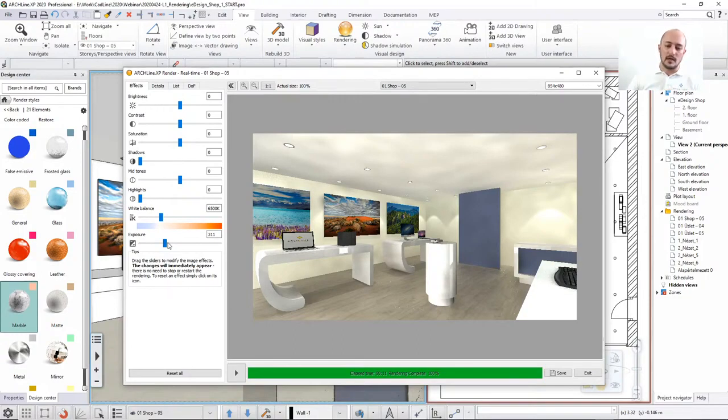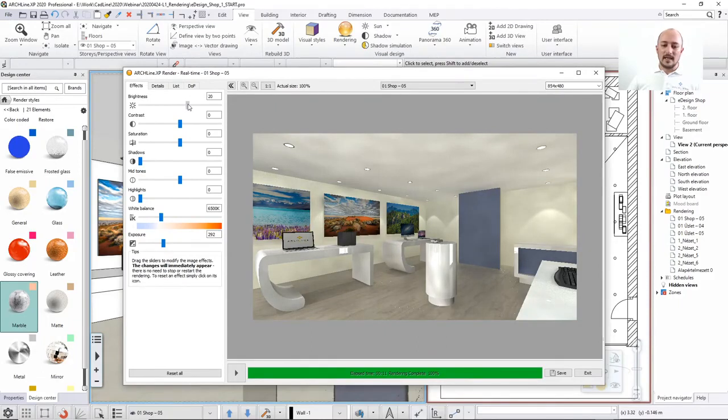You should try to avoid burnout surfaces as much as possible. If you still do have too much, perhaps you should consider changing the light scene. Perhaps some of your lights are too bright, but something like this is, I think, correct. We did not lose the detail of this area, and we only have very, very few parts burnout. And actually, I need those here because this represents how bright those areas are. So I'm fine with this. Then I can focus on brightness, contrast, and the rest.